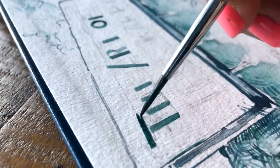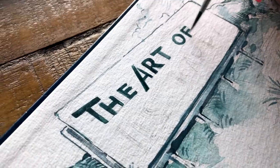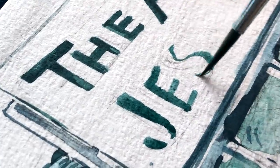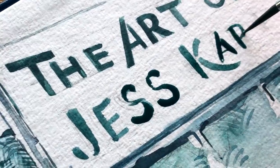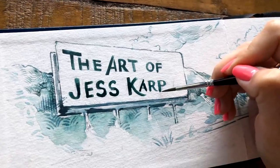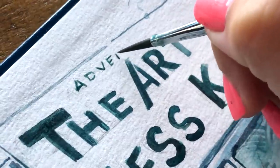For the billboard sign, I had fun playing around with some more typography. I've always loved it, and although it's a challenge to freehand, I find it great practice and I really enjoy it as well. When I was initially sketching out the idea, I pushed myself to think what would fit best with the concept of a road and a path, and I thought a billboard would be perfect. In a way, this spread is a way to open up new possibilities, new paths, new adventures, new connections — me painting it into existence.